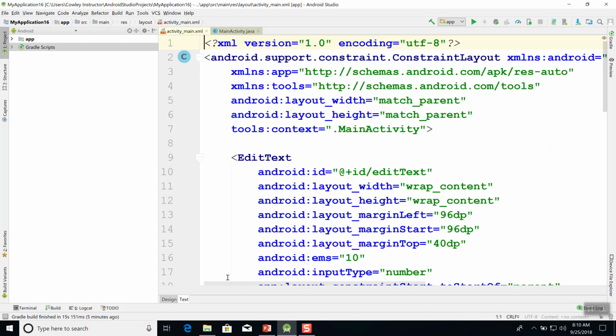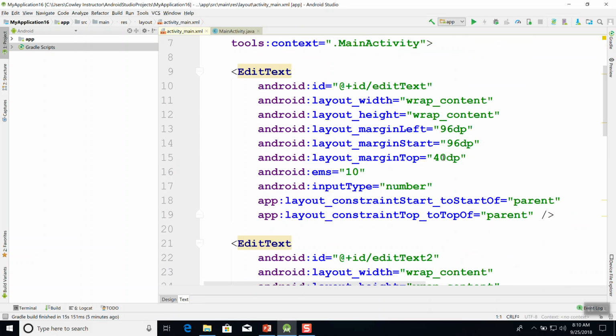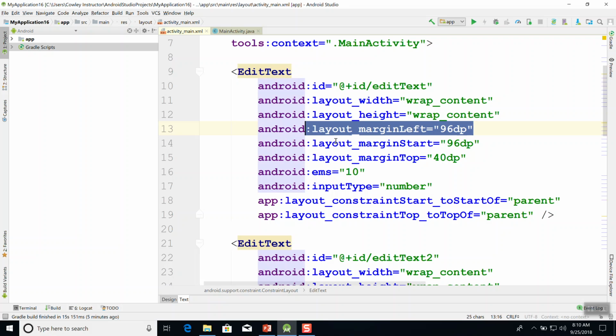If I go to the text, you see the layout is put in reference to the top, which is 40. And this talks about margin left, margin start, or 96. You could come here and you could type in these numbers.